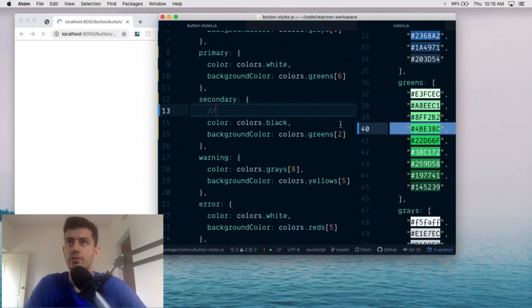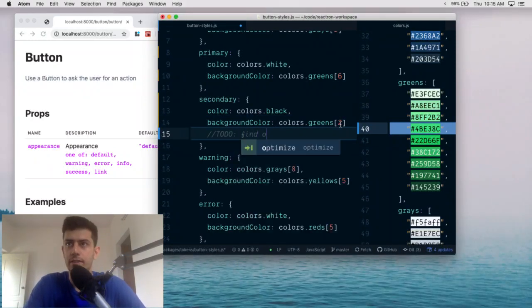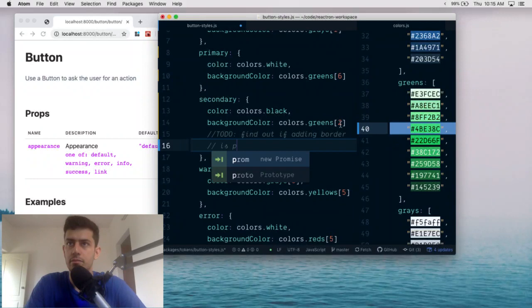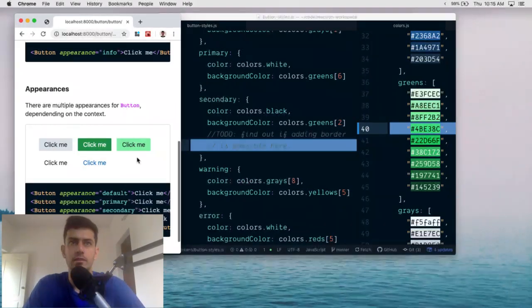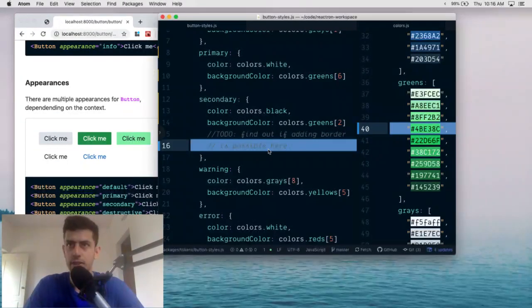And I'm going to add a to-do for myself: find out if adding border is possible here, right? And this ugly thing is just an artifact for now. It's just gonna stay. Cool.